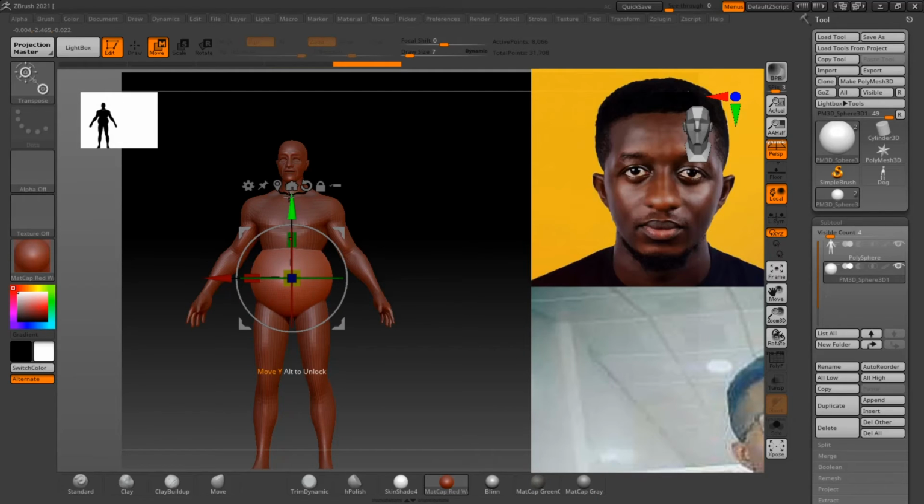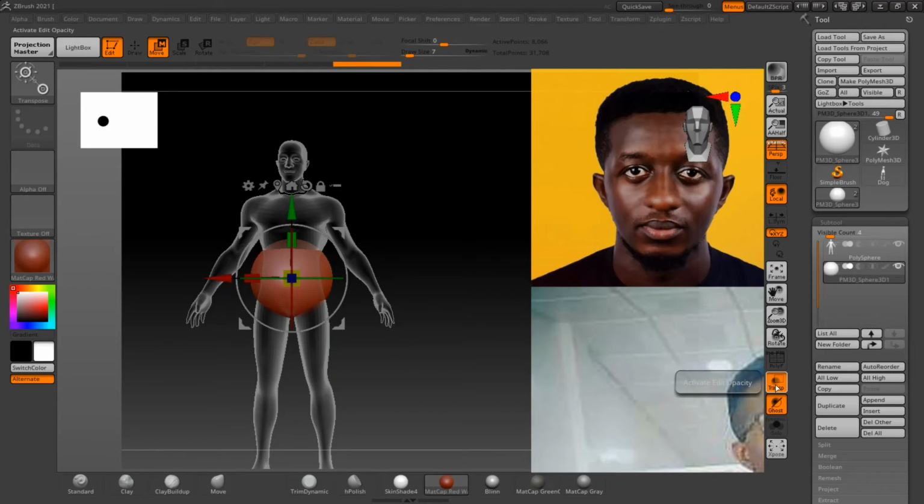So we want to activate transparency such that you can see through the character. Okay, so this is it here. You just click on transparency and it makes the character transparent, while the active one maintains its color. What it means is that when this is active, it turns every other object in the scene transparent, so you can see through those objects.